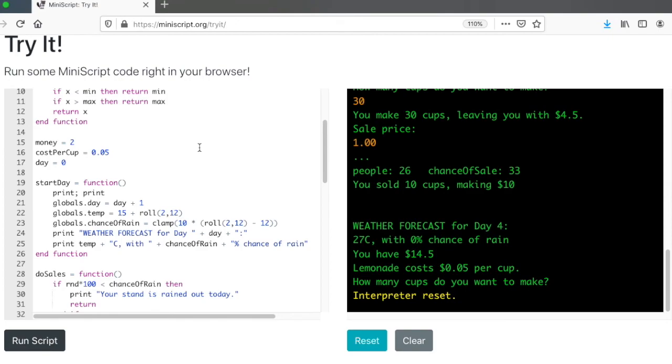And of course, if you took this over to Mini Micro, then you could add sounds, you could add graphics, you could, even just using the text display, neaten this up so that instead of just scrolling, you display the weather forecast in a neat format on the screen. But this shows how to do a simple economic simulation. And there's all sorts of other simulations you could do. You could simulate a kingdom or a bigger business or whatever. And that might be a good sort of game to do for the Try It contest, which is going on right now, and I hope you'll give it a try.